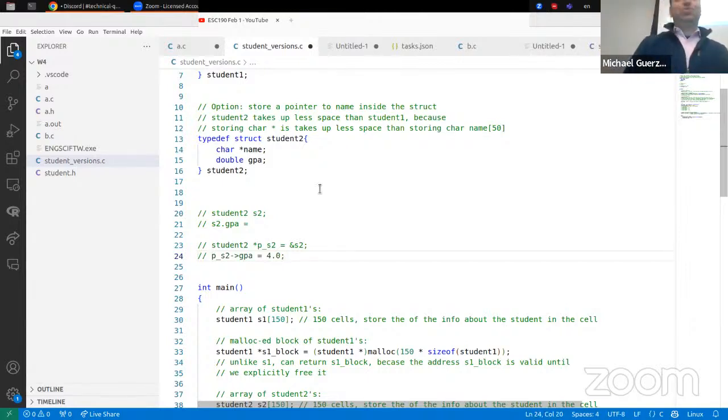Really, the reason here is that to access the value, you would say star PS2, and then you can say dot GPA equals 4.0. Right? Really, you're saying go to that address and get me the struct. And then once this is a struct, the right thing is dot GPA. And the arrow is just a shorthand for this.